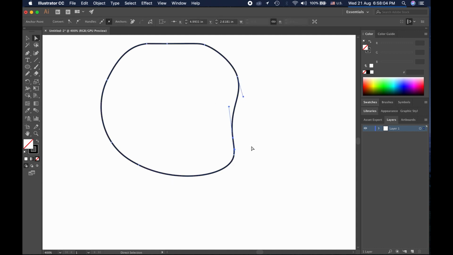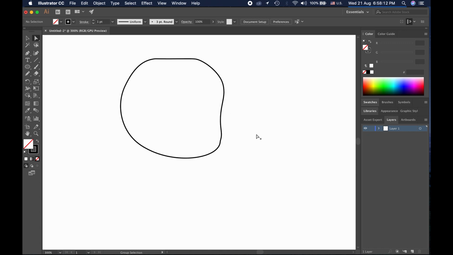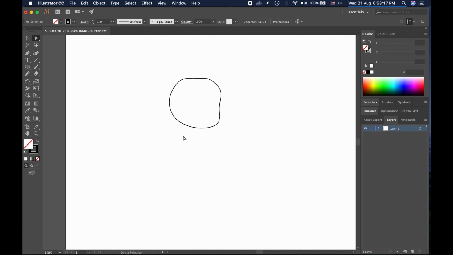I'm just gonna make tweaks here and there to see how the shape that I have an idea about is gonna come about. Now the curve looks good to me. I'm just trying to zoom out, zoom in to see the whole prospect of it. I'm not very happy with the left hand curve, but I'll leave it for now and see if we can change it later. Now with the lines, we just need to keep in mind that I'll change the width to a bit thicker later. Now this is the body part that I'm going to make.